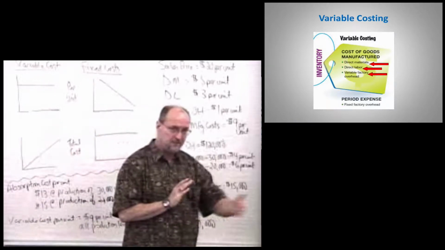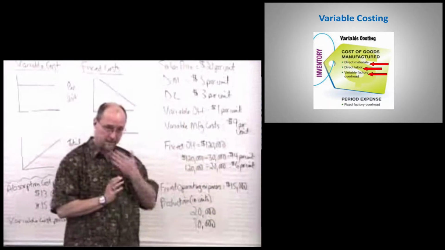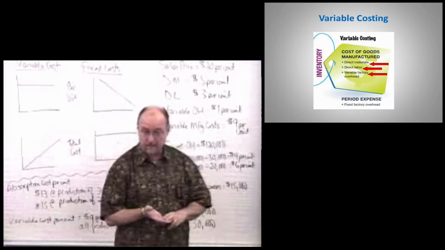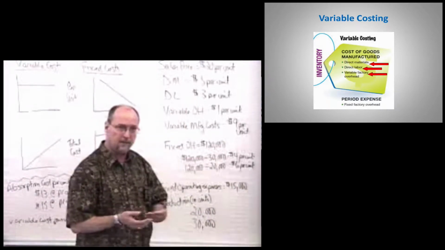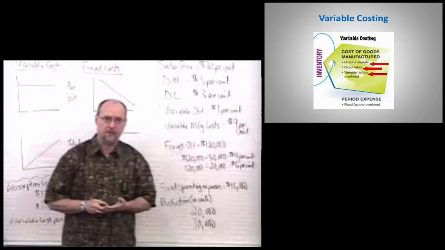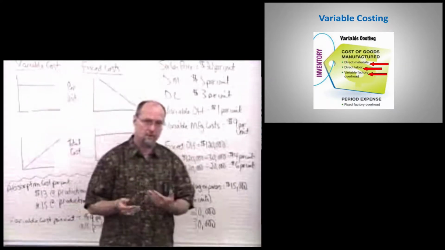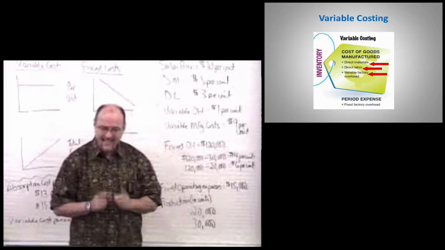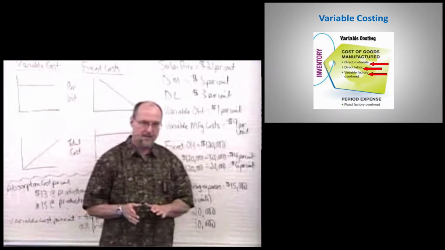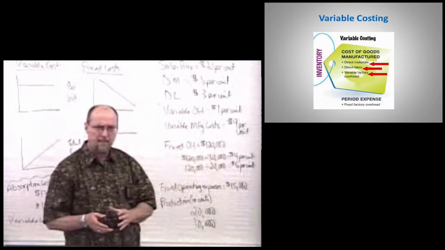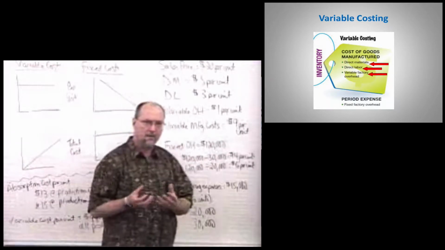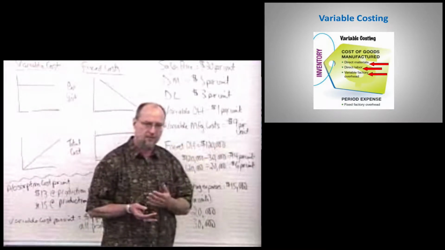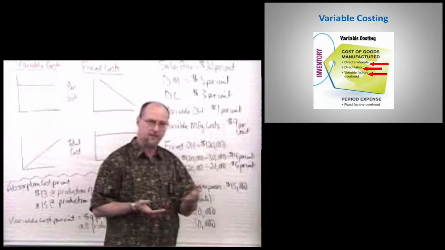That means we expense all of it each and every period. Pardon me, when I say period, I mean monthly, quarterly, annually, however you define your periods, however frequently you prepare financial reports or reports for internal analysis. That is the difference. But as you're going to see, things can get a little bit complicated when we're comparing our costs and our profits, absorption costing versus variable costing.